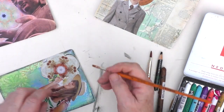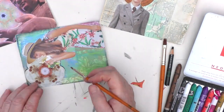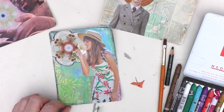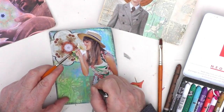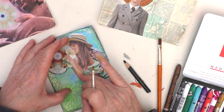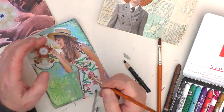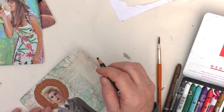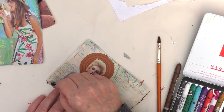Anyway, swap that out for a smaller brush, because here I'm just going round the flower just to let it pop a little bit more. It just adds a little bit of shadow. Decide to do the same with her. Same again with this one.